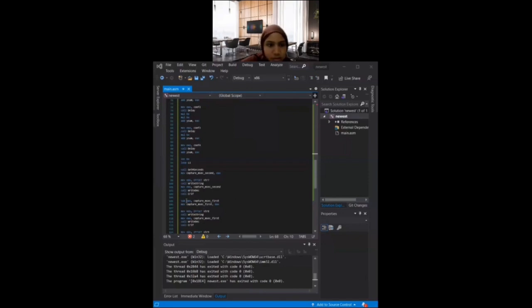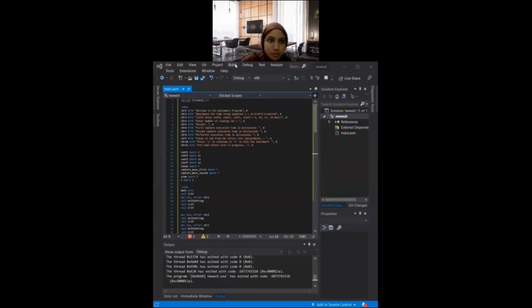And then for this part, we capture the second millisecond, and we calculate the elapsed time and store the elapsed time. We display string 8, the execution time difference label, and then we log the elapsed time for the first capture millisecond. And then string 9, we display the polynomial sum label, and then we log the sum of the polynomial, which is the y sum of the polynomial result. And then we display the sum of the polynomial result. And then for string 10, we display the continue prompt. So we read the user response, and if the user enters y, it will restart the main procedure. So that's all. So I'm gonna start to run this code.